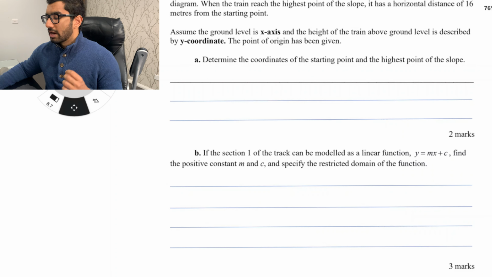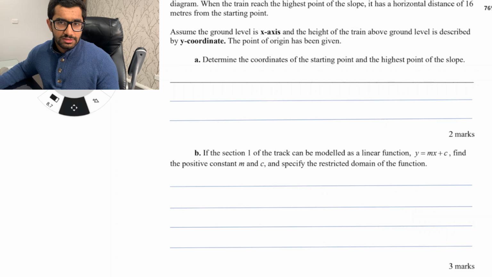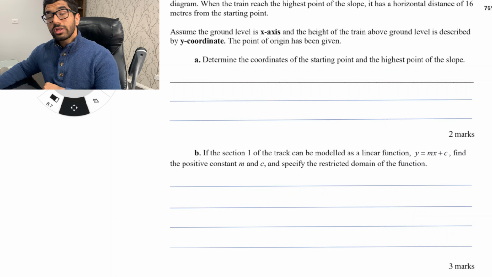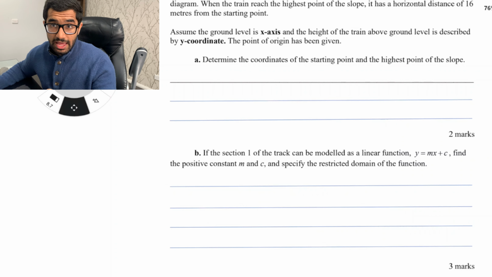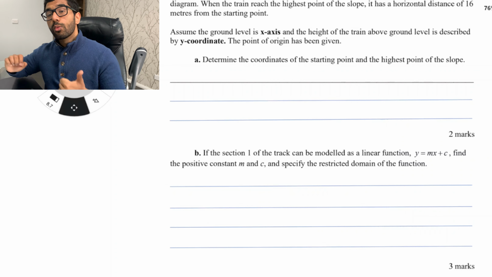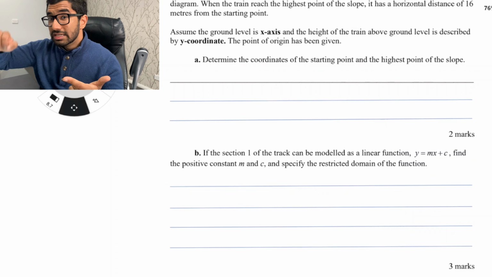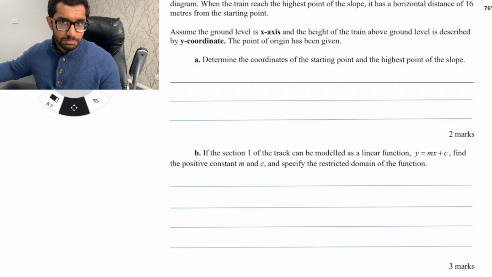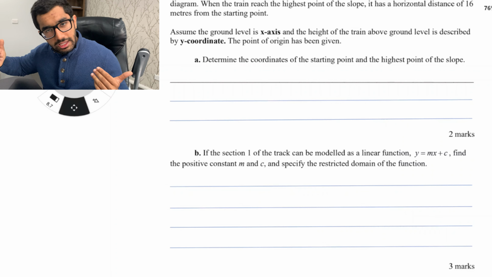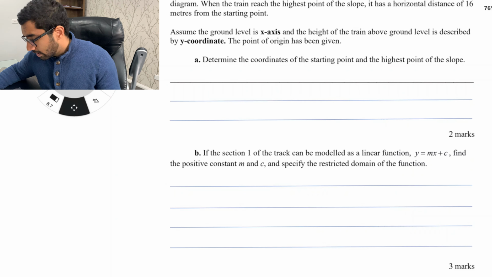So automatically what I'm thinking is, we have these 2 points. So what do I need to do? Well, all I need to do is calculate the gradient, which is m, using the gradient formula for 2 points. And then, using the y equals mx plus c form, all I need to do is sub in a point into that form and solve for c. So those are the steps going in my head. I'm not trying to solve the question otherwise, okay?